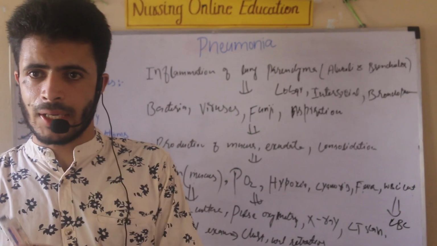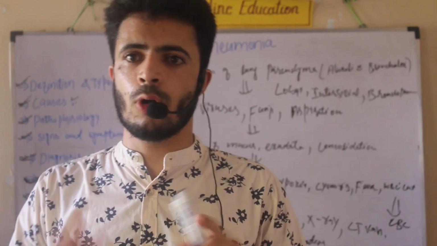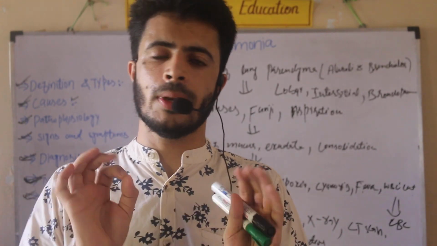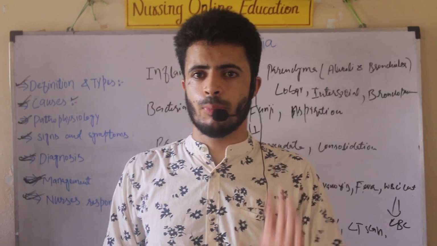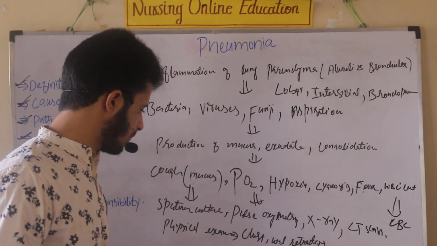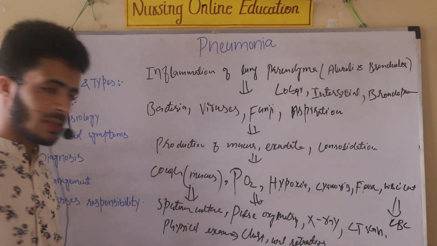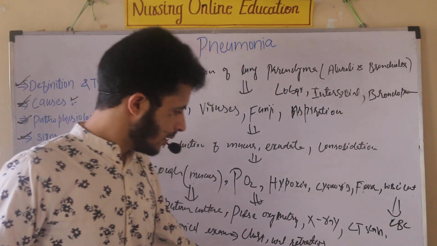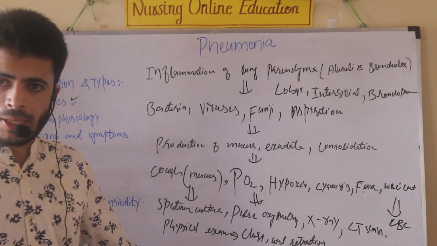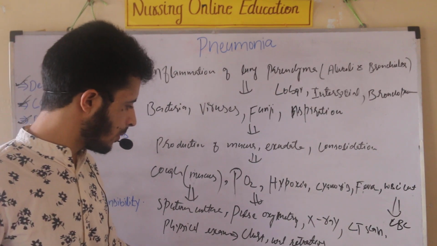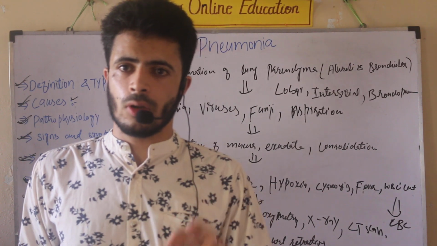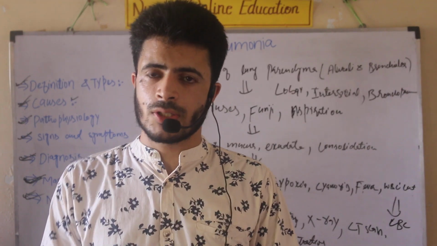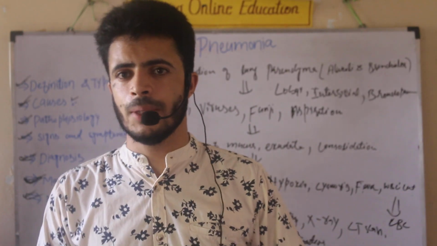Second thing in nurse's responsibility is there should be proper rest. Bed rest is important here. That is the nurse's responsibility. And as we said, proper medication should be given at the proper time, and bronchodilators should also be given at the proper time. Not only this, suctioning, if there is a need, should be done at the proper time.